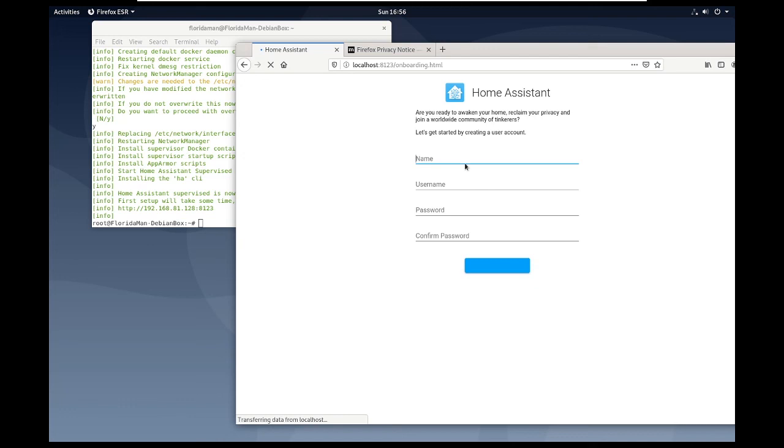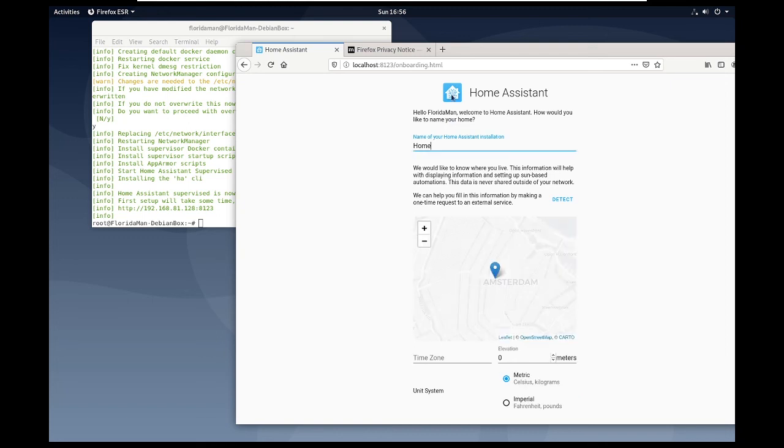And we're done. So we're just going to enter a name, a username, and a password. I'm just going to type a super secure password in here, just because I don't need anything specific.